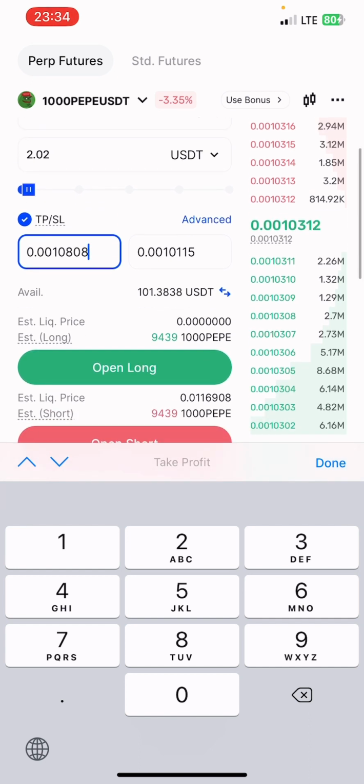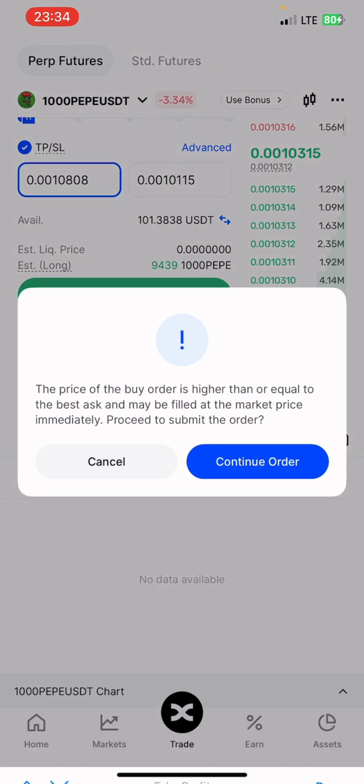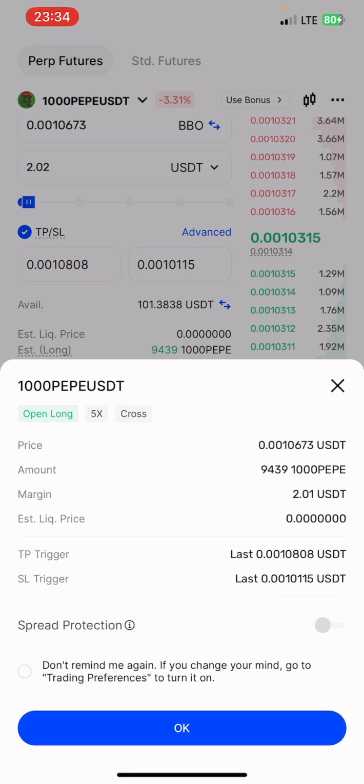So let's say, for example, I'll just click on buy, right? The price of the buy order is higher or equal to the best ask price. Just continue order. So done. If you see that they're just showing you a preview, you say okay.